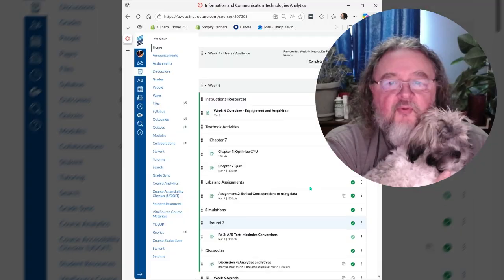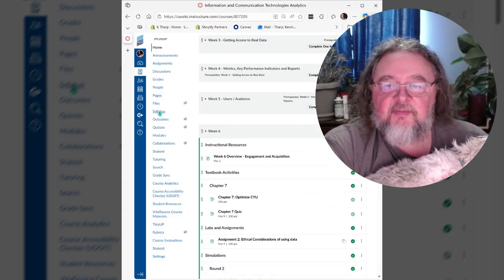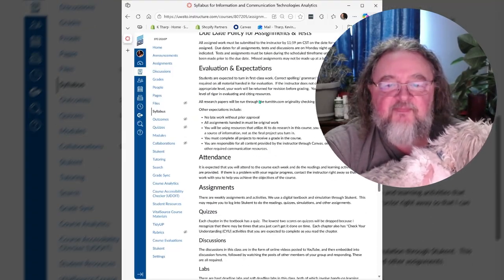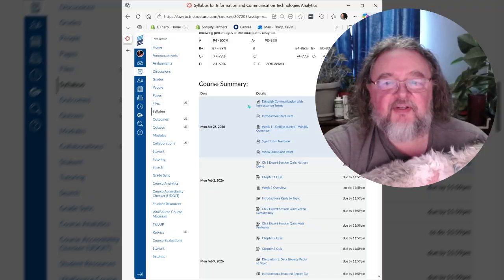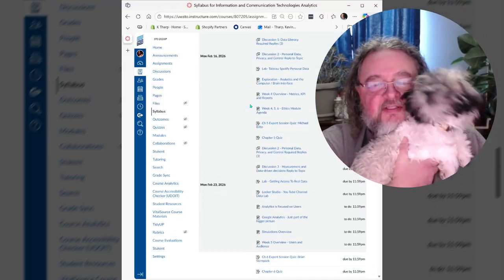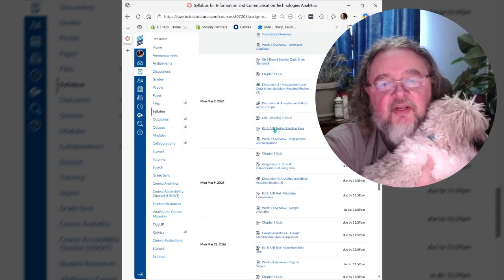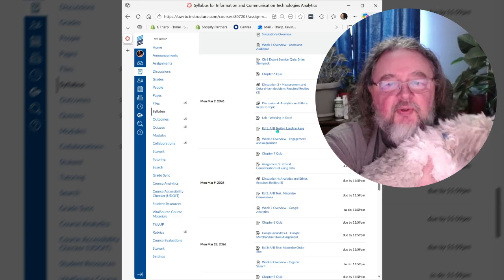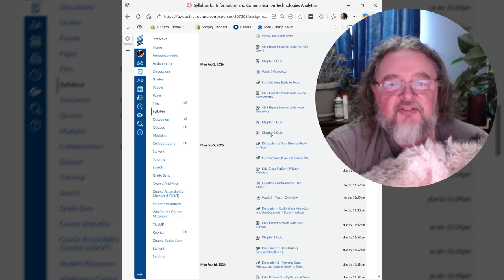If you're wanting to know where to find those, if you come into the syllabus, you're going to be able to go down to the bottom, and this is going to have the course summary. And this is the first week where everything is up to date and current for the entire semester. So you'll be able to see round one A/B testing landing page due March 2nd, etc. Those are all the way throughout the semester.